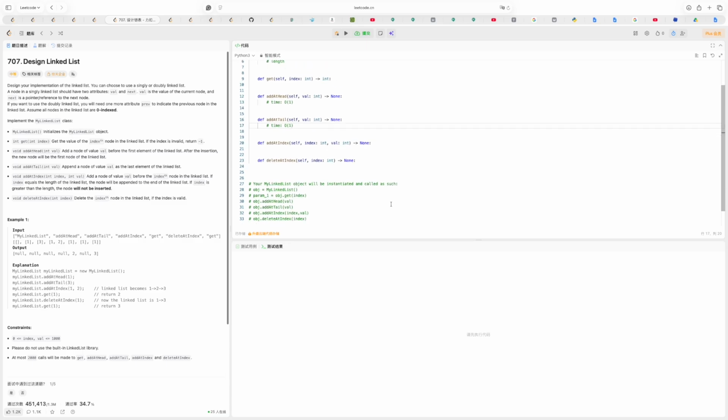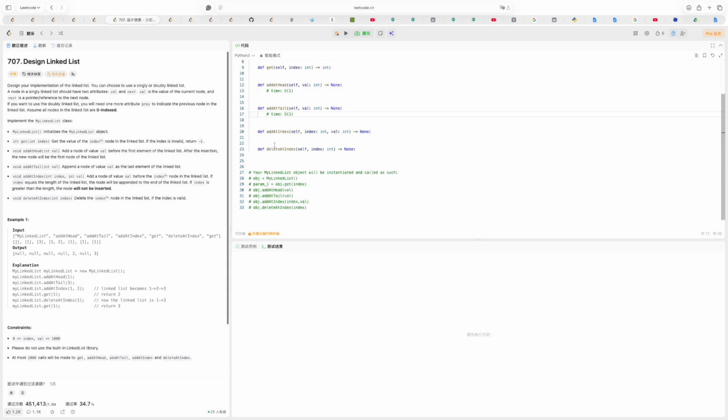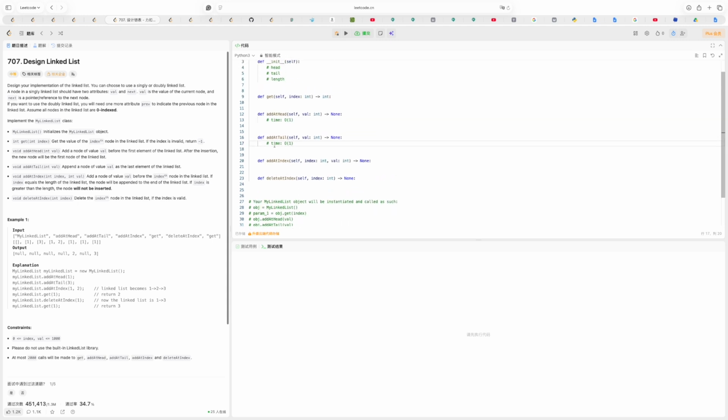For add at index, we can first check if index is smaller than length n.